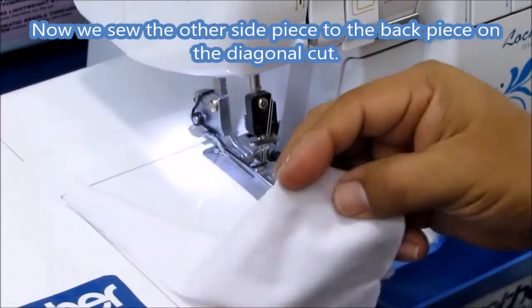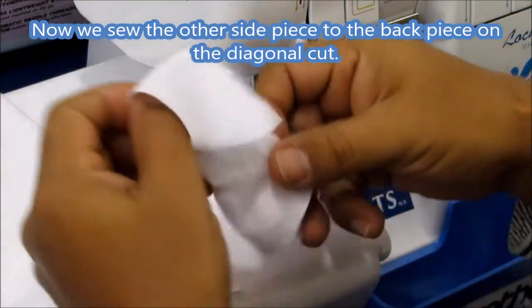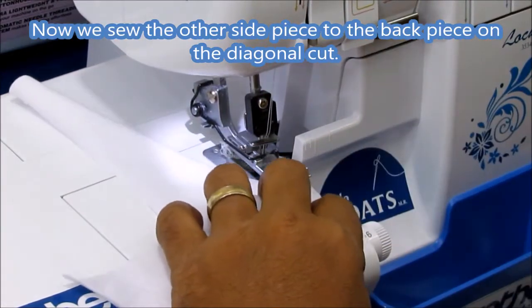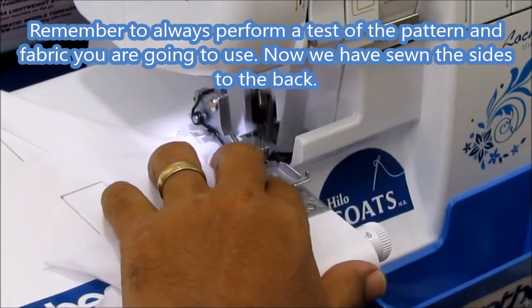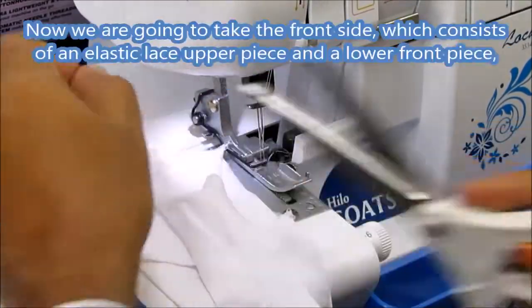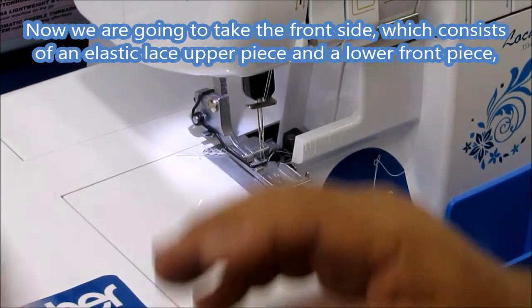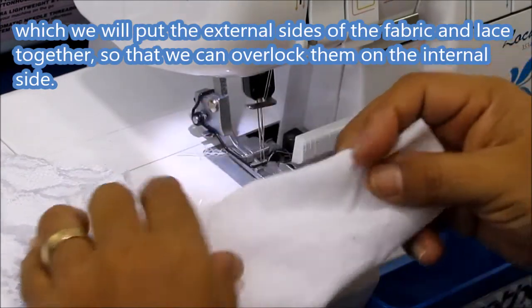Sew the other side piece to the back piece on the diagonal cut. Always perform a test of the pattern and the fabric you are going to use. Now we have sewn the sides to the back. We are going to take the front side, which consists of an elastic lace upper piece and a lower front piece. We'll put the external sides of the fabric and lace together so that we can overlap them on the internal side.